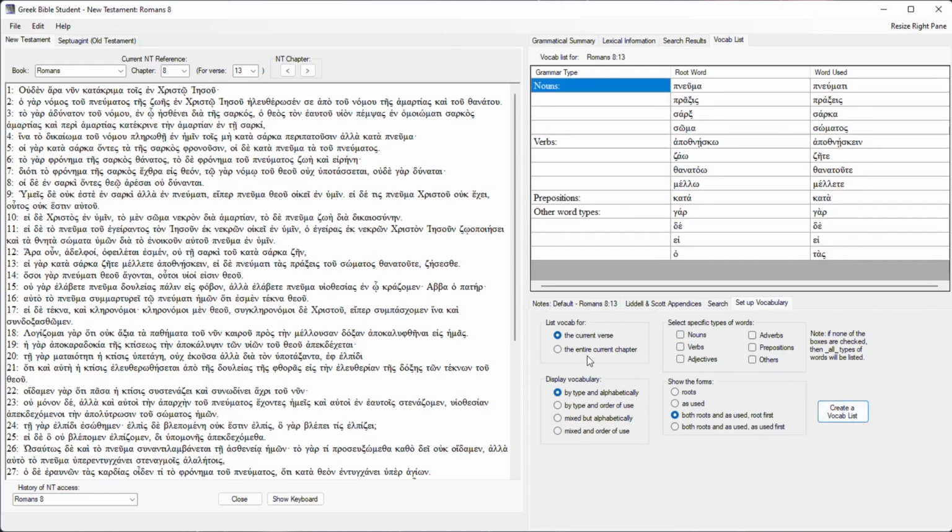I can do it for the whole chapter, but that gives you quite a huge list, and visually it's a bit of a nightmare. Simple enough. And again, I have options as before. Basically, simple copies. I can either copy the thing as text, so I'll do that. I'll copy it to notes.